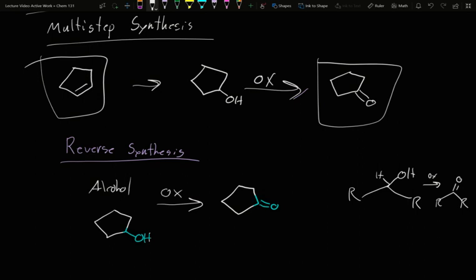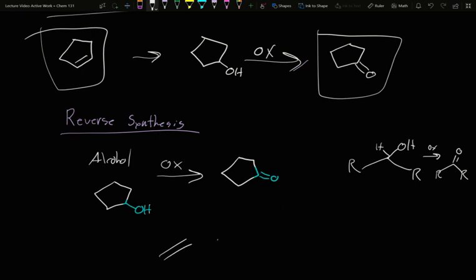Well, that still leaves me the question of what am I doing to get to cyclopentanol? Like, this is still not the thing we want to start with. We want to start with this cyclopentene. So now I have to look, is there a step that will go from cyclopentene to cyclopentanol? What I really have is a double bond. Can I turn a double bond into an alcohol? And there is a reaction for that. Generically, double bonds plus water will form alcohols. I have a double bond, I want an alcohol, I could add water.